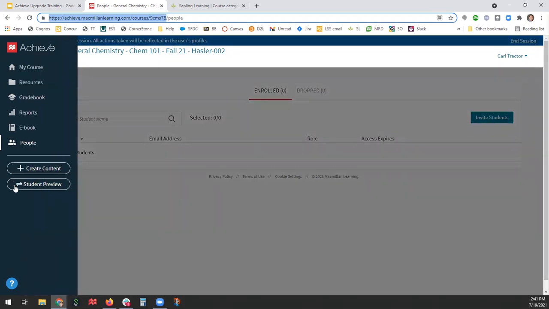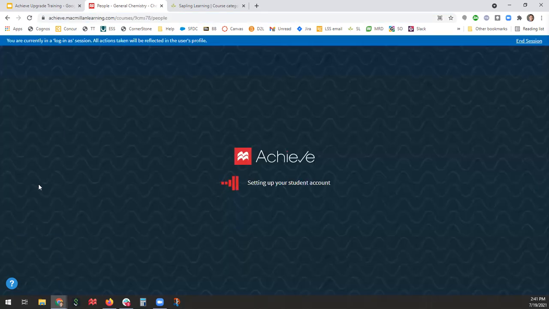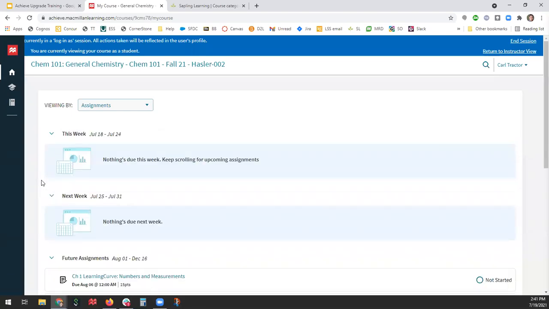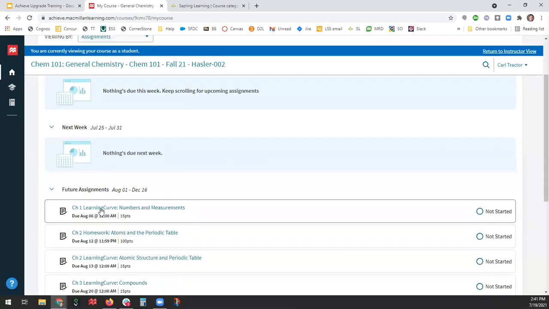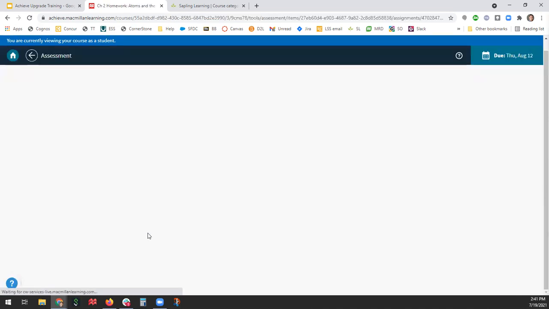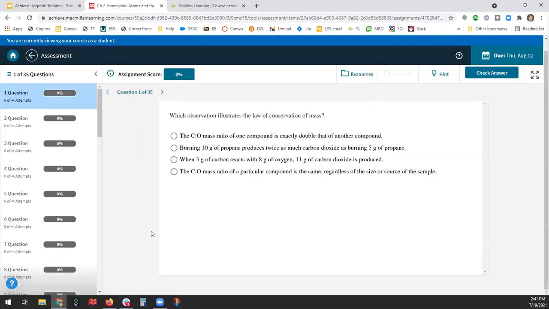Lastly, what I want to show you here is student preview mode. So if you are going to go in and view anything as a student, you can see exactly what they're going to see. You can see what their progress is. You can see what it's like to view an assignment as a student. So it's a lot more in-depth, realistic view of what the student experiences. And this is a big improvement from where everybody has come from, to be able to see exactly what the students see and even take assignments as a student would.